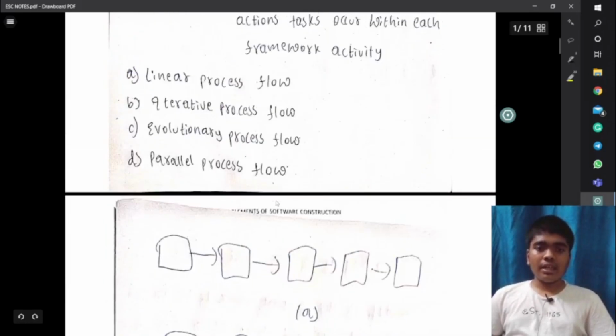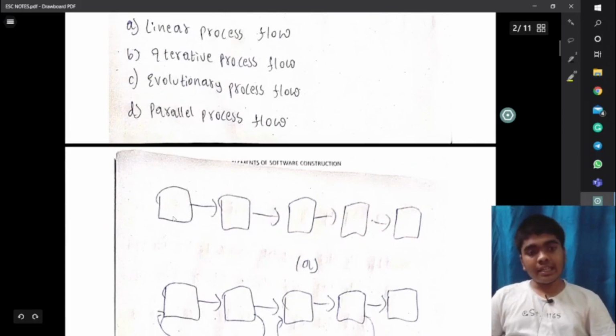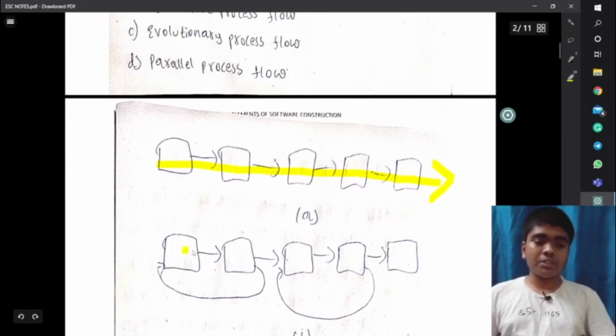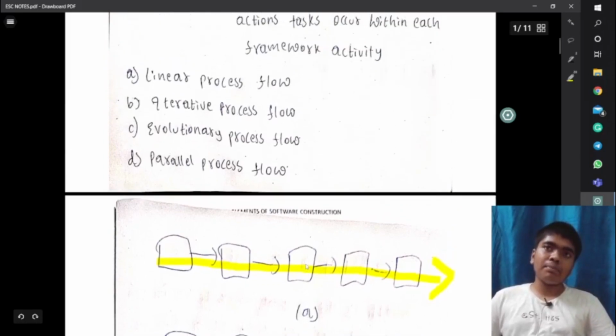The first one is the linear process flow. In linear, once the first thing is completed, it gets into the next one, and when that is completed, it goes on in sequence order in this linear form. The second one is the iterative process. Iterative means that it reaches the second step, and if the client is not satisfied in this second step, they start again from the first step. So it is in an iterative mode, and we can't expect its end. It may end at any time, at any place.